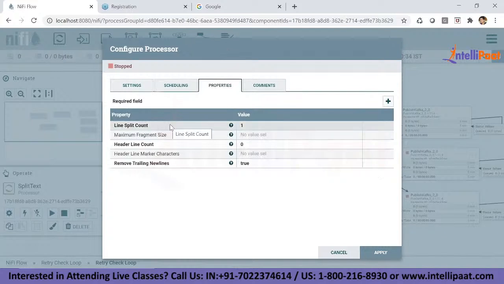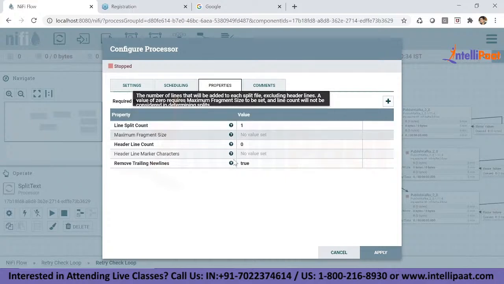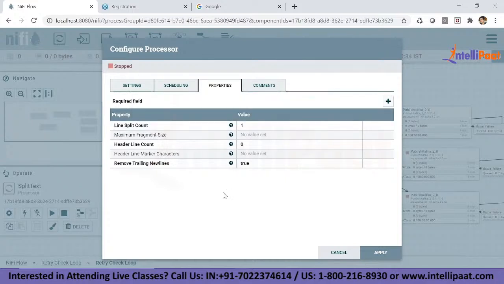I'm saying that I want to split each and every line. So line split count, and whenever you are in doubt, always refer to this definition that NiFi provides you: the number of lines that will be added to each split file, excluding header lines. What does it mean? That I want to take into consideration each and every line which is being pushed from that particular upstream processor, which is my tail file processor.